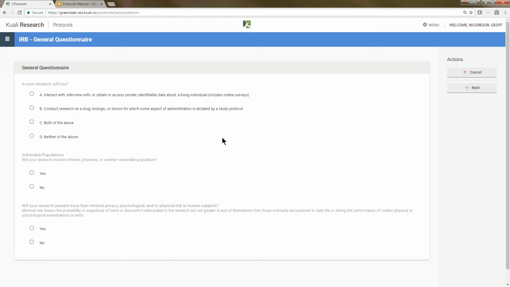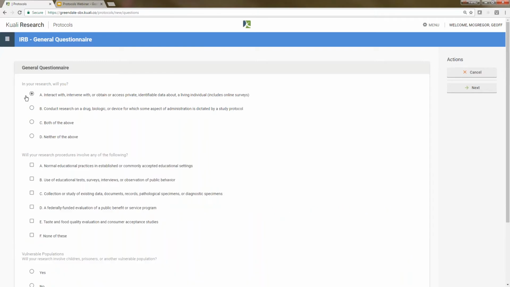In this case, you'll see that my protocol is very basic, just for ease of the demonstration and not having to type in a whole bunch of things while you're watching. I kept it pretty bare bones, but you'll see how this process works. So in this case, if I say I'm going to choose option A here, based on that, not only will I potentially trigger additional forms when I get to the next step, I also have a child question that I need to answer.